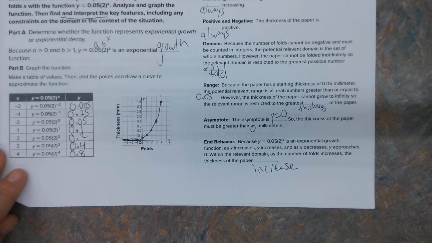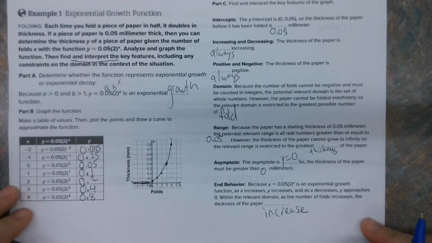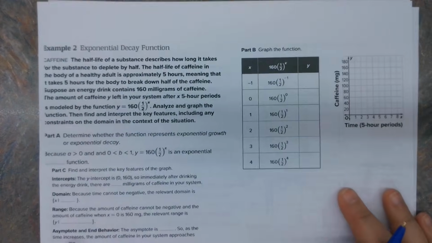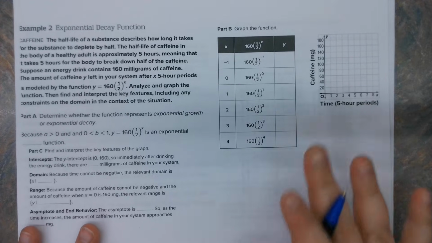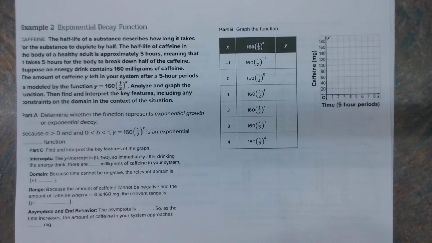Now I know you're a little bit like, this was a lot, Ms. Watkins. It's okay. We're going to do another example. We're going to do an example of an exponential decay function. So we're going to do the exact same thing that we just did. Okay, so I'm now flipping to page 74.